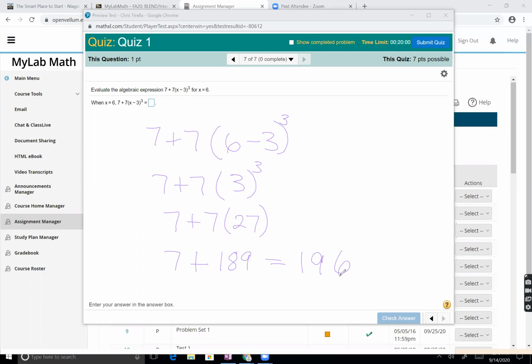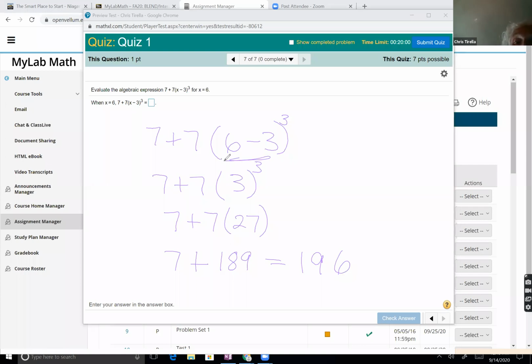Why wouldn't you distribute the exponent to 6? Like turning it into 216 minus 27? Because there's subtraction in there. When we were going over our exponent rules, if I had a product, I just raised each factor to the power. But this is not multiplication. And so over addition and subtraction, I can't just raise each term to a power.